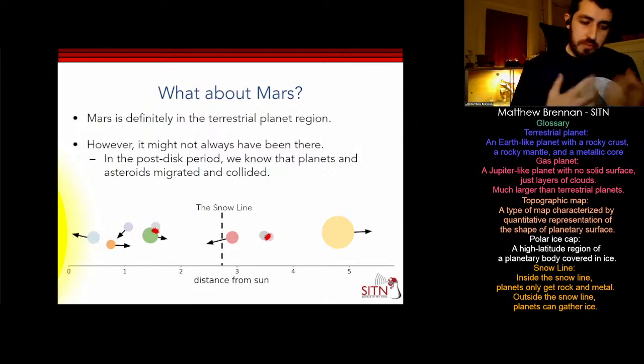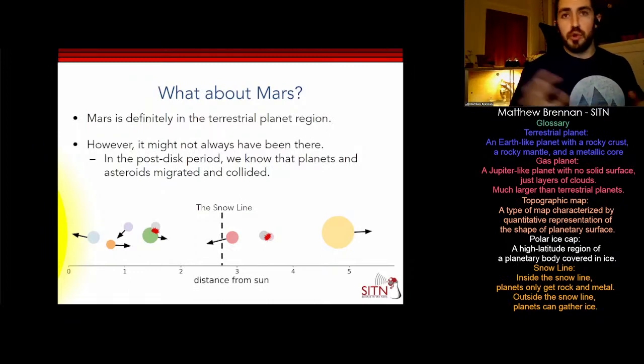So if you look at an image of the solar system today, you probably know that there's not a currently existing protoplanetary disk. That cloud of gas and dust was eventually either consumed by the planets or blown away by the sun early in solar system history. And once that happened, there was a period of chaotic migration and collision of these planetary bodies. So they might have moved to different orbits, or they might have hit into each other. In fact, one such collision between Earth and a body about the size of Mars is believed to have formed the moon. So we know that Mars-sized bodies were moving around during this period.